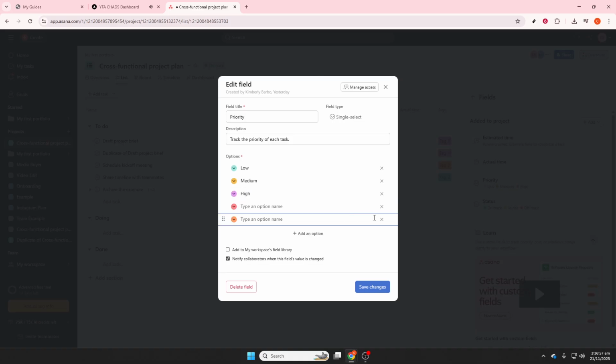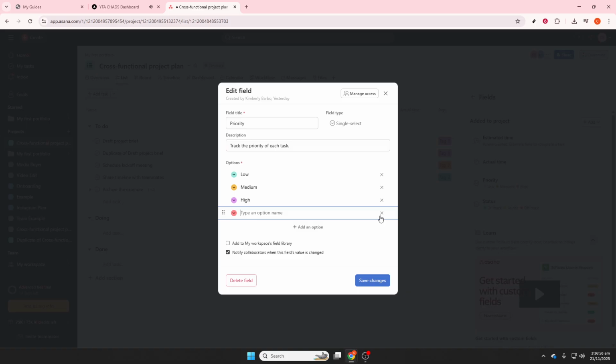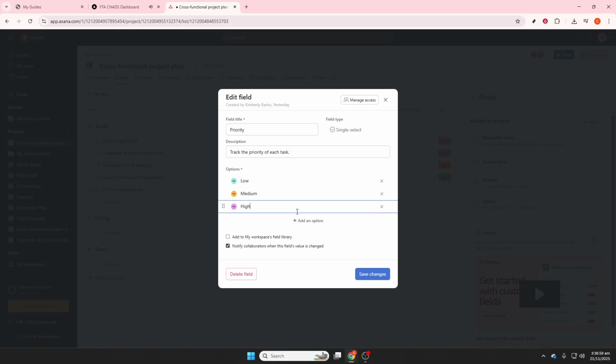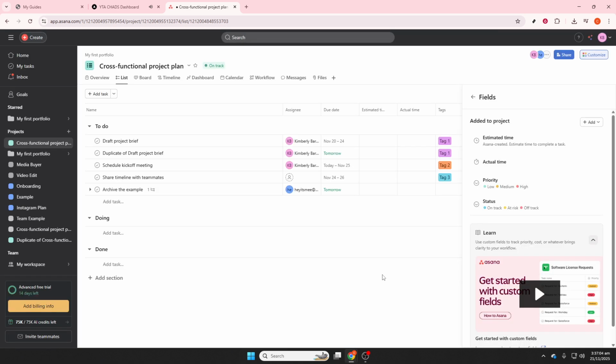To see the colors in action, open any task in the project and look for your new drop-down field in the task details. Select the option you want. As soon as you choose it, the task box in calendar or board view adopts that option's color. This is what makes schedules, sprints, and content pipelines easier to manage at a glance.